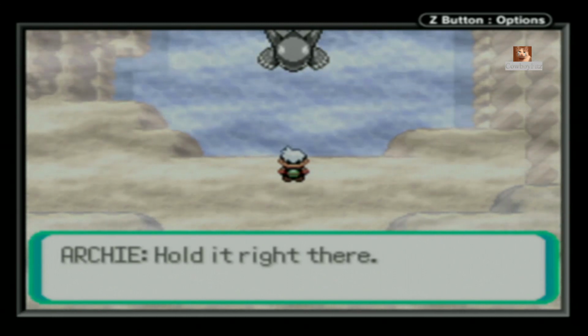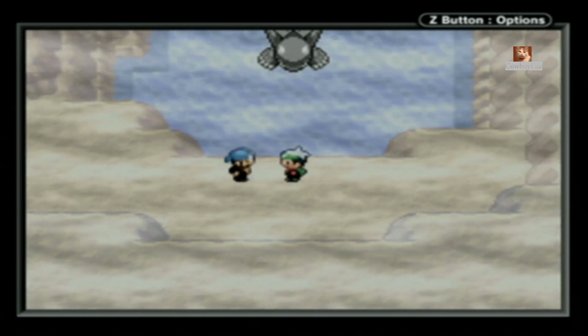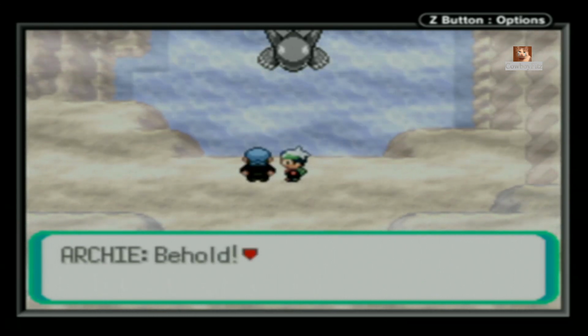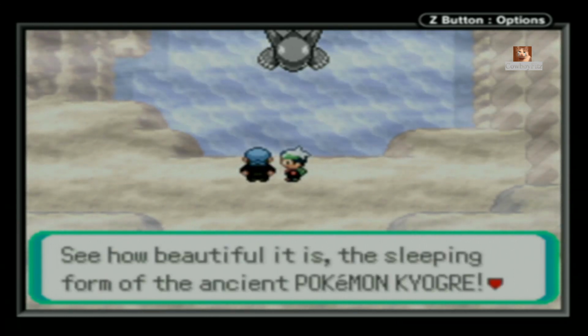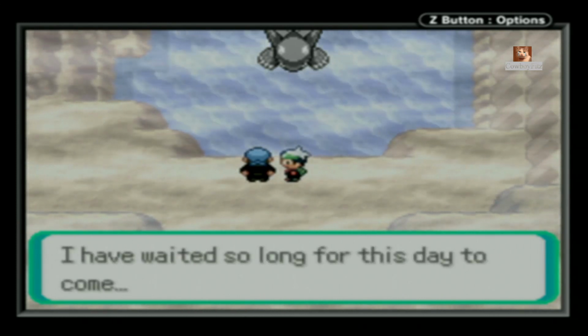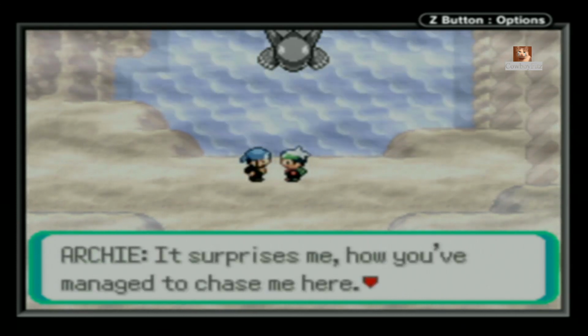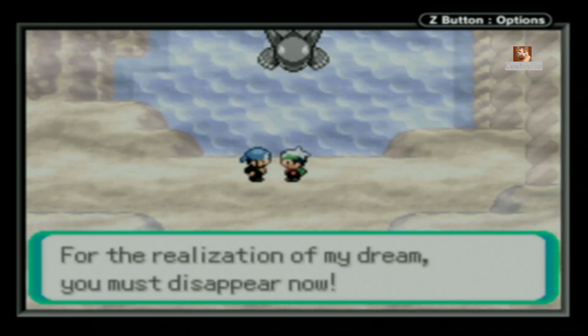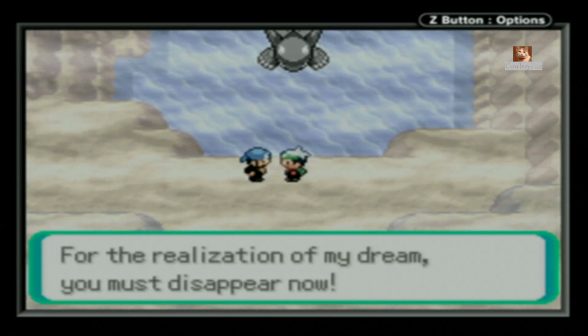Archie! Hold it right there! So it was you after all. Behold, see how beautiful it is, the sleeping form of the ancient Pokémon Kyogre. I have waited so long for this day to come. It surprises me how you've managed to chase me here, but that's all over now. For the realization of my dream, you must disappear now.